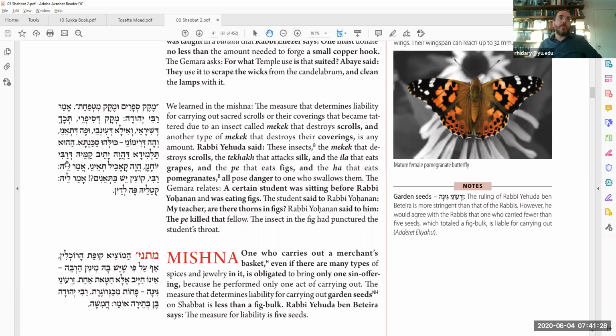Hahu talmida dehava neyatib kamed Rabbi Yochanan hava kachil te'eneh amale Rabbi kosin yesh patenim amale ketale pe leden. So a student was sitting before Rabbi Yochanan, and the student was eating these figs, and he asked Rabbi Yochanan, "Are there thorns in figs?" And he says, "Oh yes, they are." And that other guy was eating them, and he died. So I hope he stopped eating them at that point.